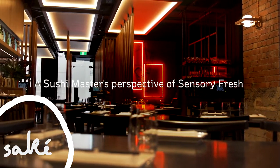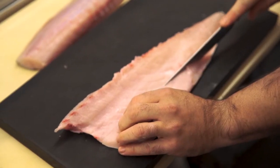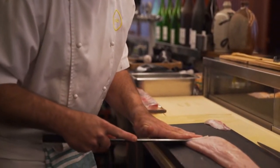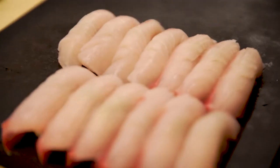What I look for in a fresh fish is nice and firm meat, zero smell. I look for a beautiful red bloodline, either on the flesh or in the gills. There's nothing worse than working with something you're not proud of because it doesn't reflect on the plate. Slicing this fish you can see the beautiful red bloodline offsets the opaque white flesh. It's just perfect — it's an indicator of how fresh it is.